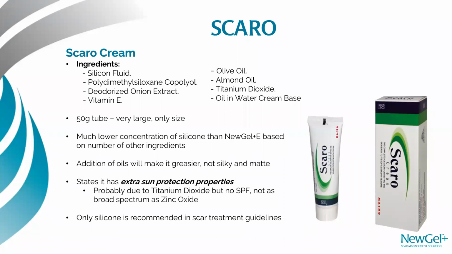And we know from what we talked about with BAP Scar Care that titanium dioxide does not cover as broad of a UVA spectrum as zinc oxide does. So again, it does have titanium dioxide. It says it protects from the sun, but we have no idea from what I've been able to see how much is in there. And as you can see on these images from the packaging, it does not list any SPF number.